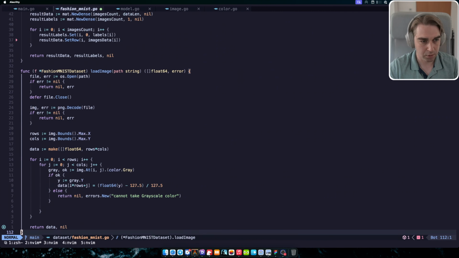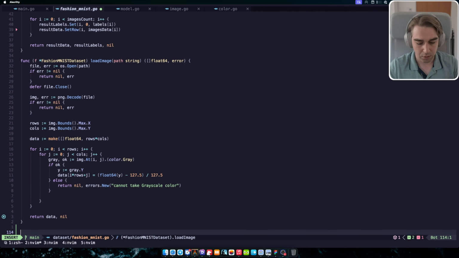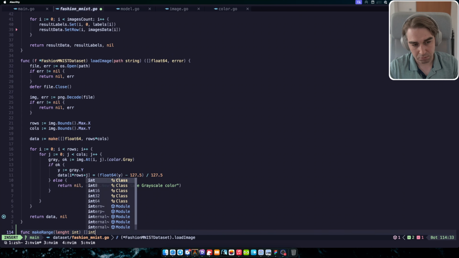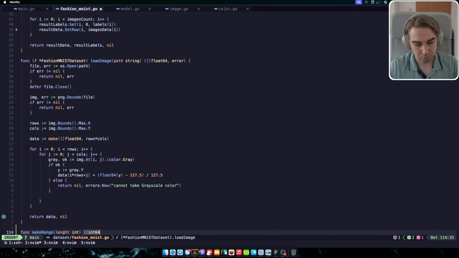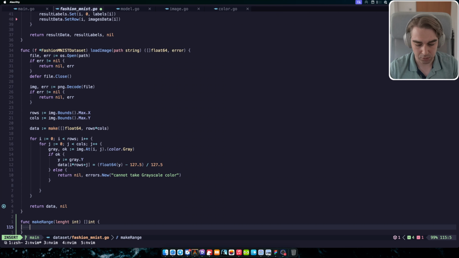Okay, so probably I will need to do this here. Func make range. So we will have the len as int, and we will return an array of ints.